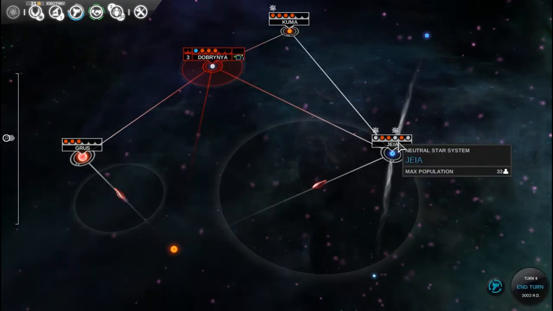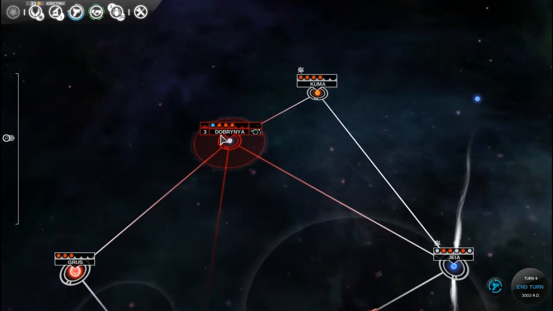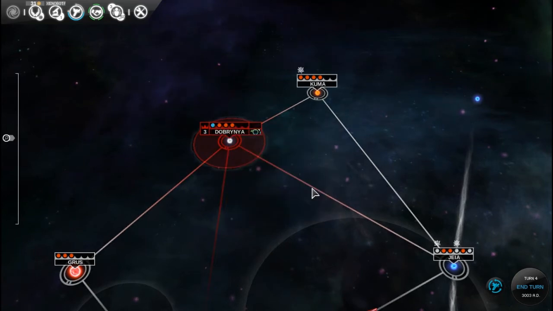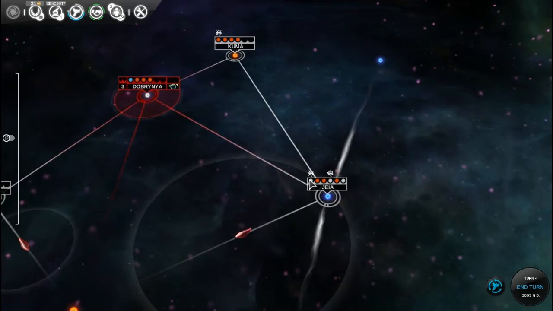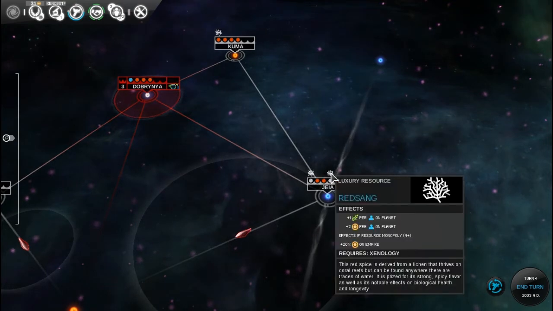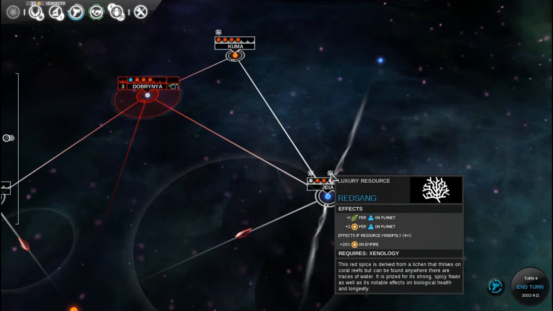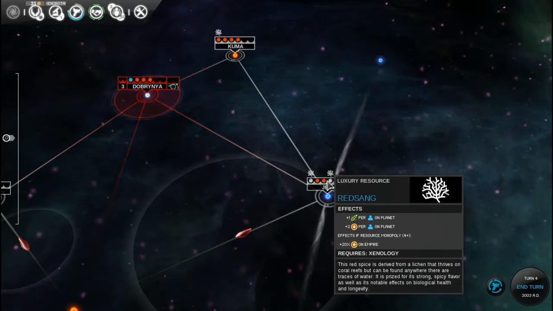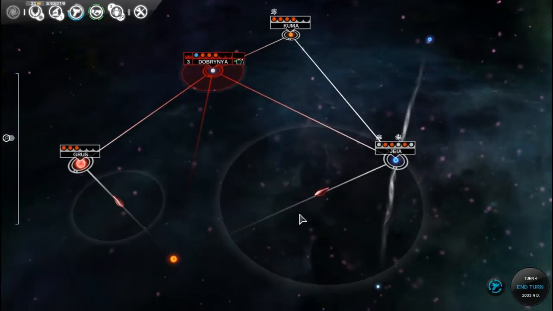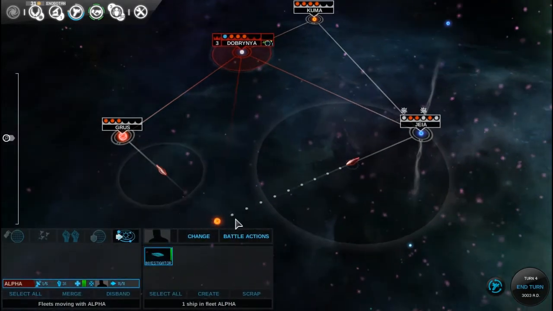Oh, this one has colonizable planets. Blue, these little dots here over the star system. Blue means that it's colonized. Red means that you can't colonize it, and white means that you can colonize it. And you can see any specific resources that are available here. So this one has red sang, and this one has red sang. So it's worth getting them. Let me just take a look at the planets. Medium ocean, and coral reefs. Continue exploring.